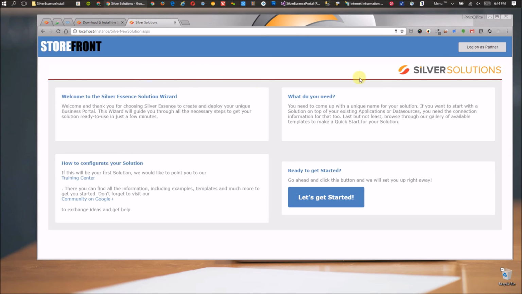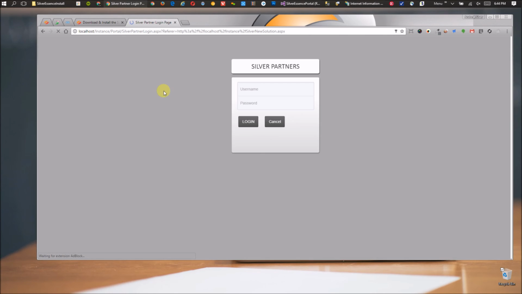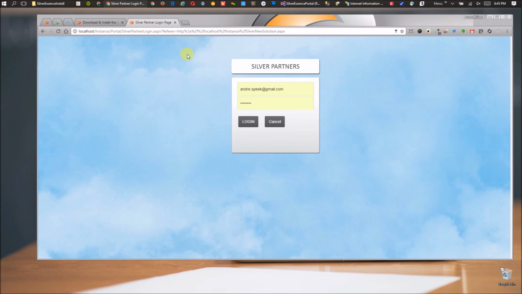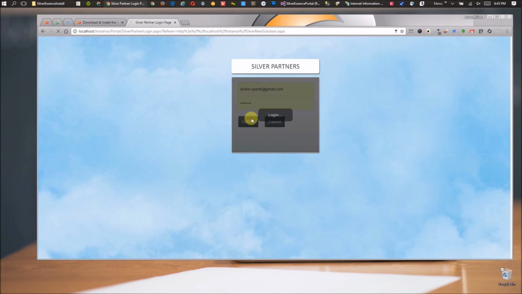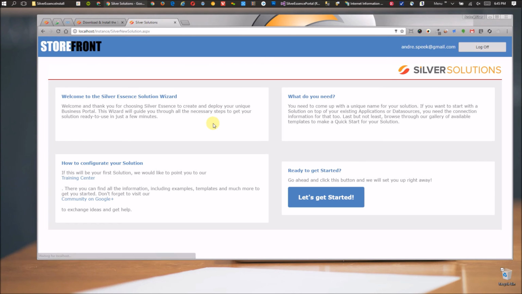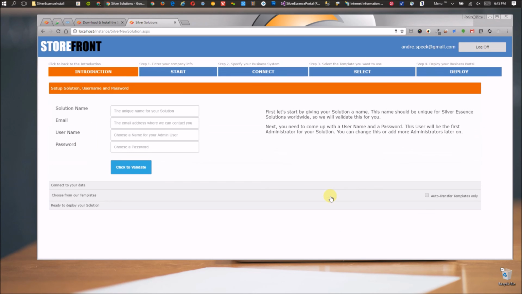If you want to start developing on this machine, so you want to start editing, log on using your partner credentials here. So click the login button on the top right and log in using your username for your partner account. As you can see, you are now logged on to the editor using your partner account.